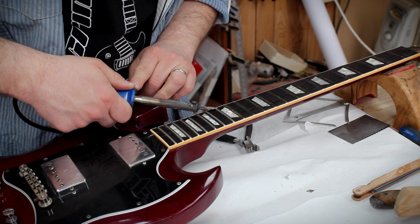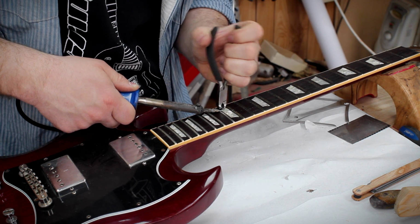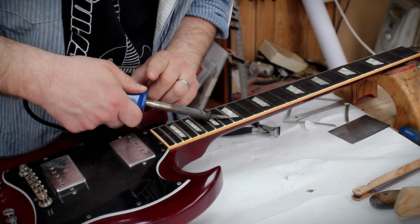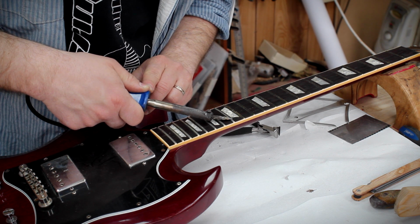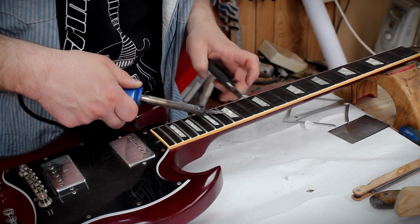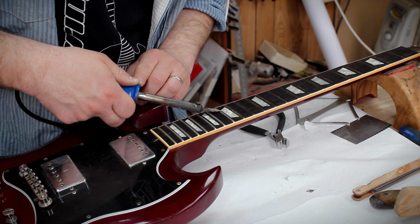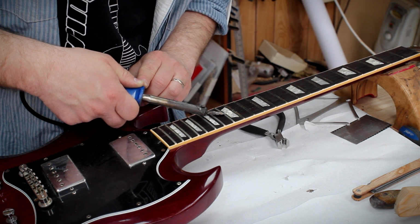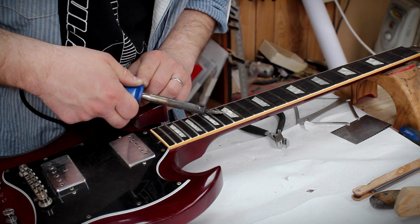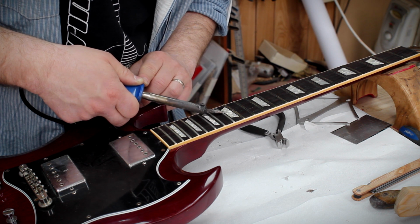Now, the big no-no, honestly and seriously: if you have to rock your fret pullers either that way or that way in order to lift your fret up, then you need to get a better pair of fret pullers, or at the very least, if you make them yourselves, rethink the way that you've made them. If the ends of your fret pullers are not sharp enough to get underneath a fret, then they are not fret pullers, they are just end cutters, and just not good enough. The last thing you want to do is refinish the fretboard, especially if you've got a maple board. You don't want to put dents into the guitar. It's our job to take them out, not put them in.